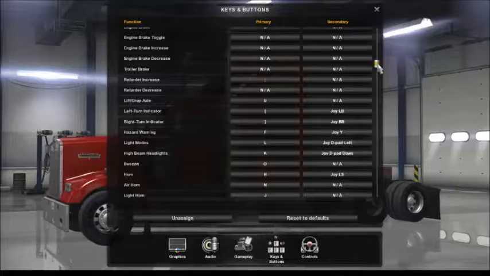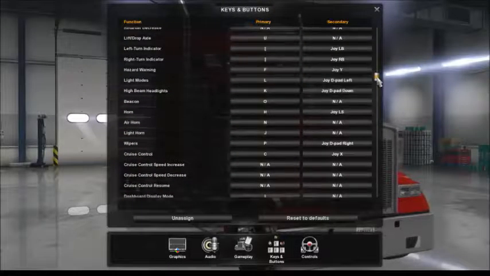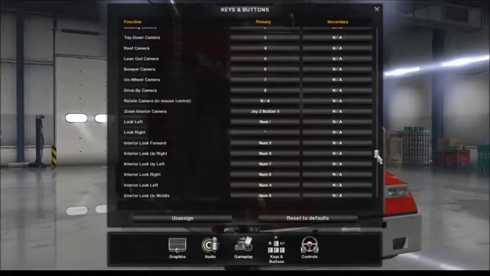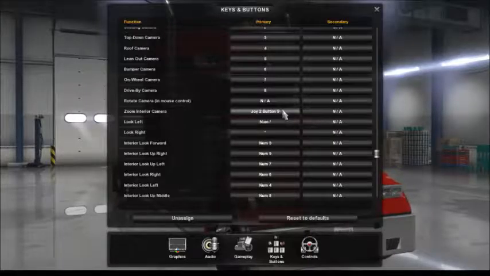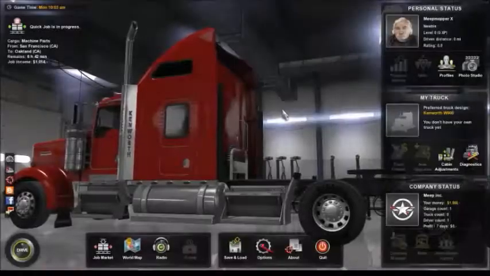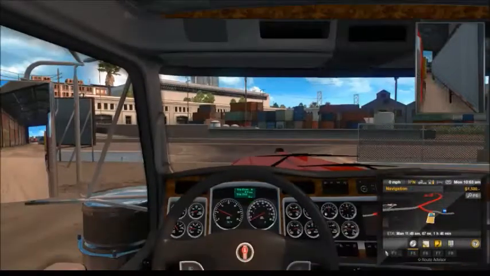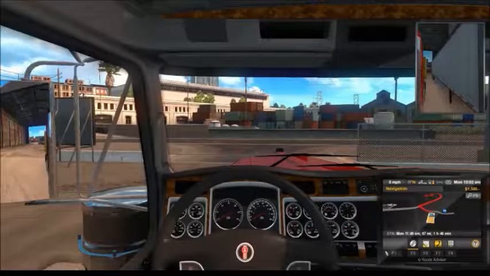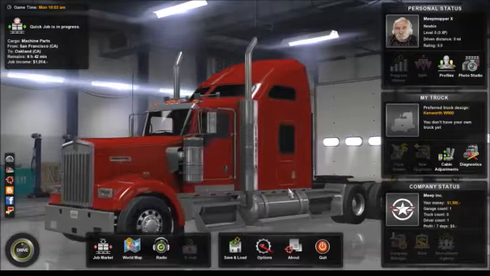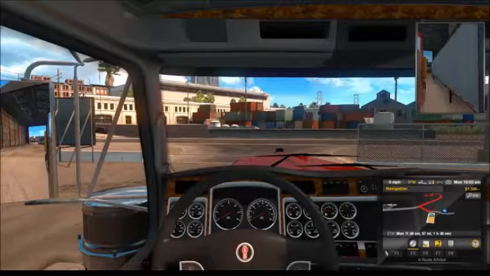So right now I'm just setting up my controller, and it looks like it's all set up. Although there's one thing that I want to alter. That's been done. Okay. So if I do that, there we go. Why does that start the engine? Okay, give me a minute and I'm going to reconfigure my controller. Okay, we're back and my controller is all configured.